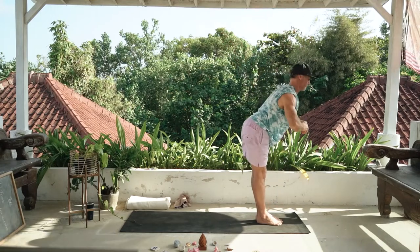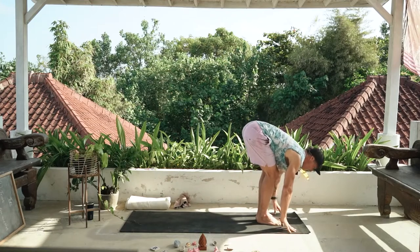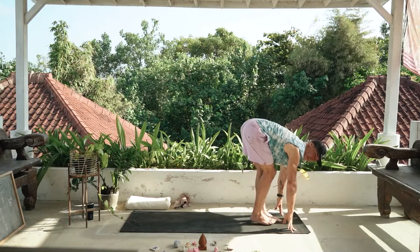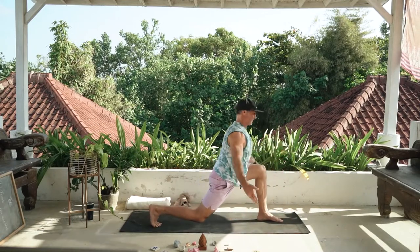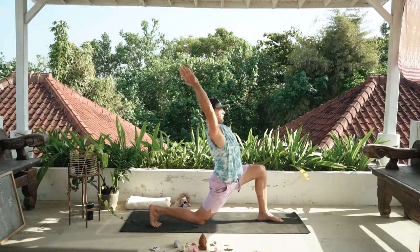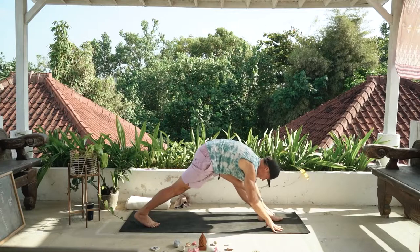Big exhalation on the way over, stretch. Look up and breathe in. Now it's the right foot this time that goes back. You're ready for our four movements. Inhale, Anjaneyasana is the first one. Reach up, pyramid pose, Parshvottanasana, breathe out.